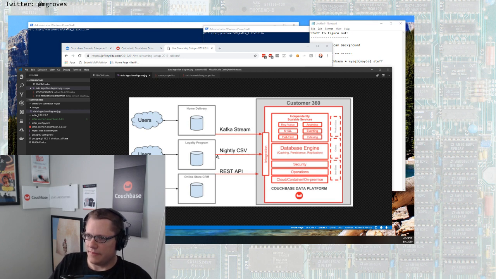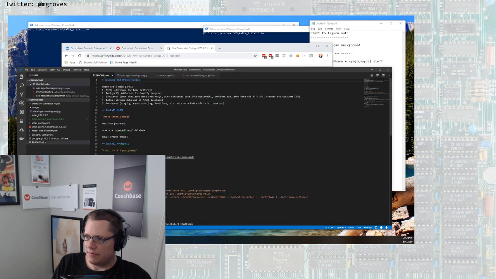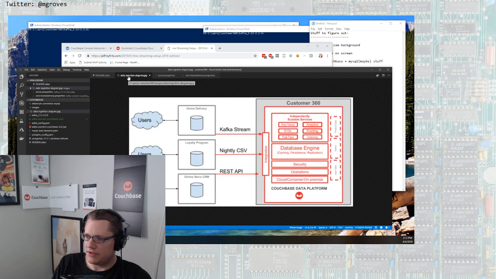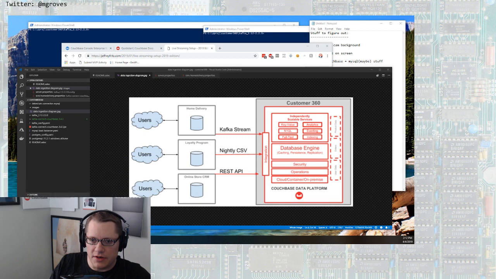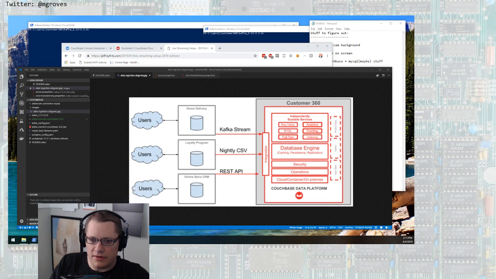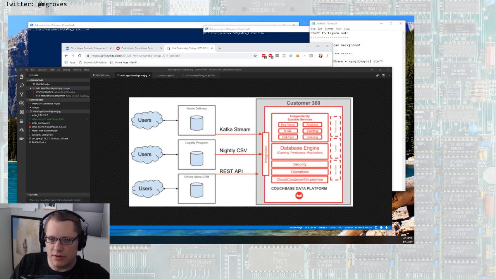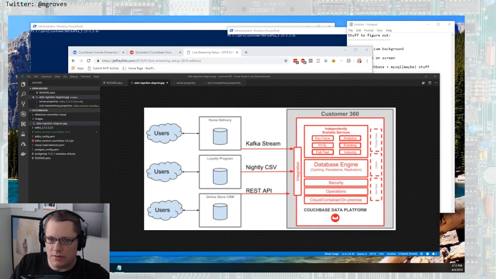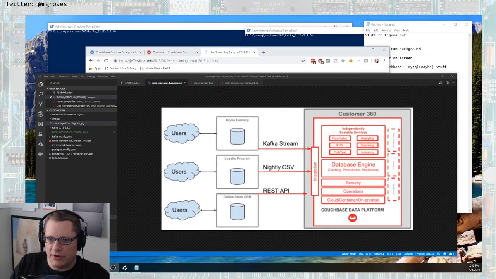So the first one, as we've decided up here, is this home delivery, and I've got some notes here. So the first one is, we're going to call it a MySQL database. So home delivery has maybe some website, mobile apps, whatever. Let me see if I can crop my view a little bit here to get it out of the way. There we go. A little bit more real estate. I'll figure out that chat thing later.